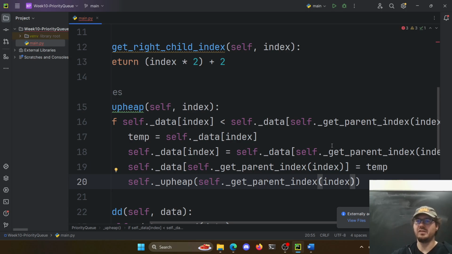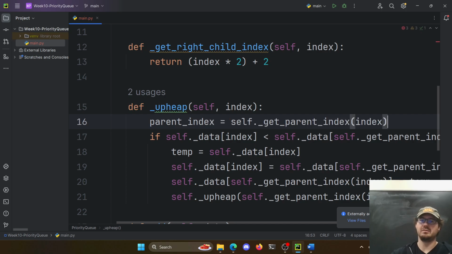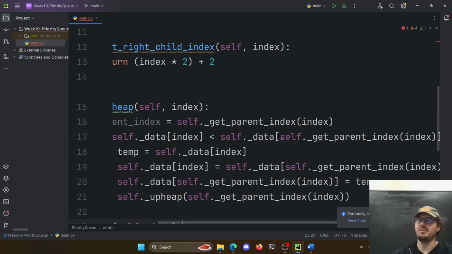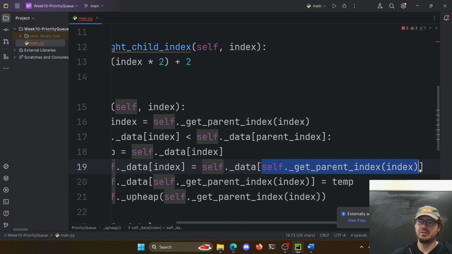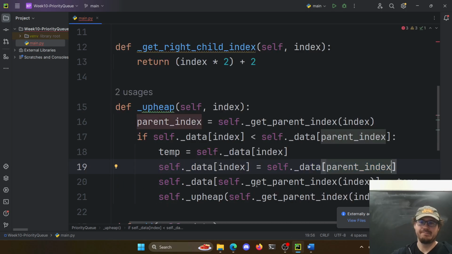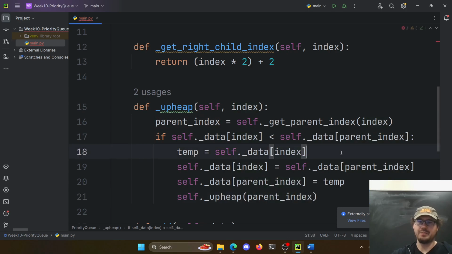So I guess this is a little silly to have that function 3 times, so we probably should have a parent index value, and I can just use this instead. I don't need to call this function 3 different times, right? I can call it 1 time and get the value and save it. Man, we did it 4 times here, right? 4 times? Oof.